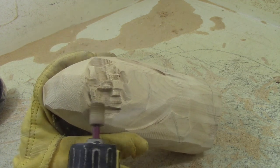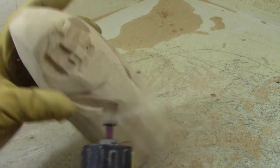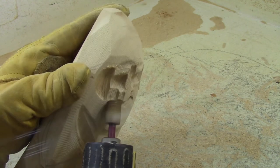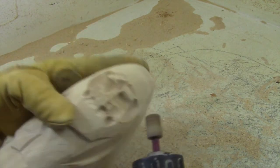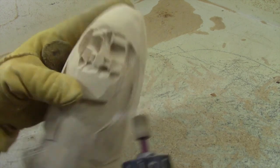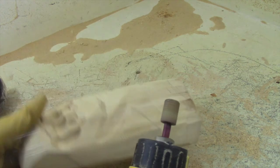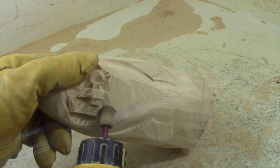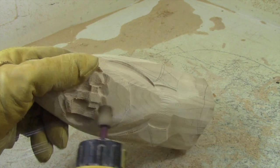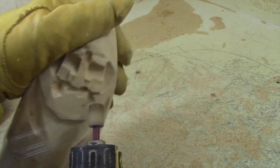This little fellow is going to be a fisherman, so he's going to have a full face with just a beard on the lower part of his face. So I want to give him lips and a mouth that are visible. It's a little trickier than just giving a Santa Claus a full beard, but once you do it a few times you get the hang of it.